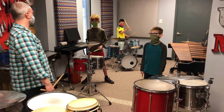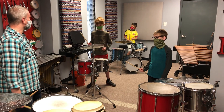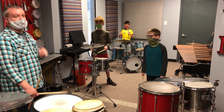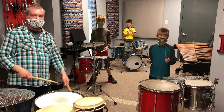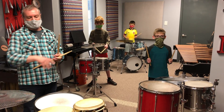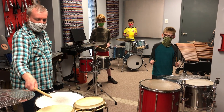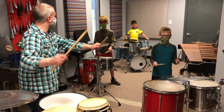So we've got singles — that's one of our rudiments. There's another rudiment that's really important. Doubles! How do we play doubles? You play each hand twice. So we're going to do double strokes — two times with each hand. And what instrument are we playing? The toms. So our right hand is going to cover the low tom, left hand on the high tom. Let's try our doubles together.